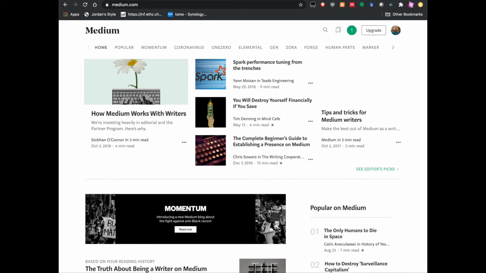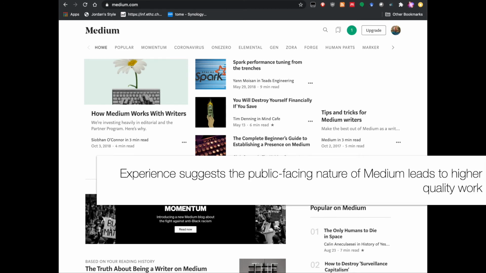The idea here is that by posting content in a public venue, the quality of work tends to be higher. The knowledge that other people can read your work tends to increase the amount of effort that students put in. And at the end of the semester, you have built up a portfolio of interesting writing samples and code samples that you can then share.